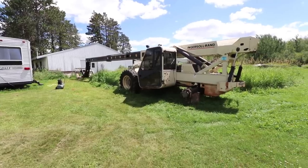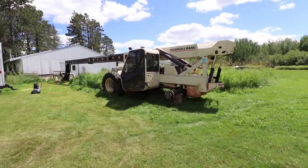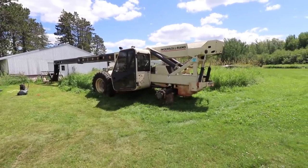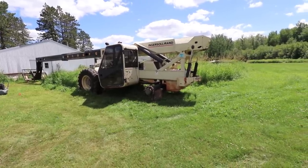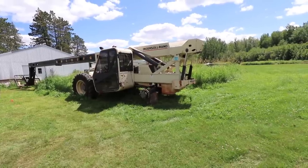I got sick and tired of screwing around with the lift here. Finally called somebody up and had them come out, pull the tires, and get them fixed. Tomorrow I run down and pick them up. I'll put them on myself and it'll be done.